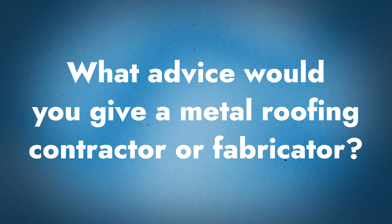Let's switch to advice for contractors — maybe someone looking to start a business or expand into metal. Brett, what advice would you share? It's very important to match the roof system with the pitch or structure of the roof. If we have a low-slope panel, we don't want to pair it with a high-slope area — that's where problems happen. Also, pay extra attention to trim details and don't cut costs there, because when I've seen a roof system fail it's usually faulty installation or poor craftsmanship on the trim.